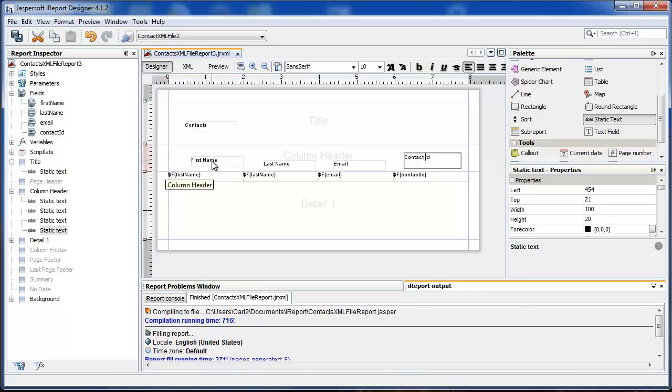Default types are also used with XML, so you can, using the properties window, correct any type problems that you have. And I'll line my columns up and then space the bands out a little bit better.